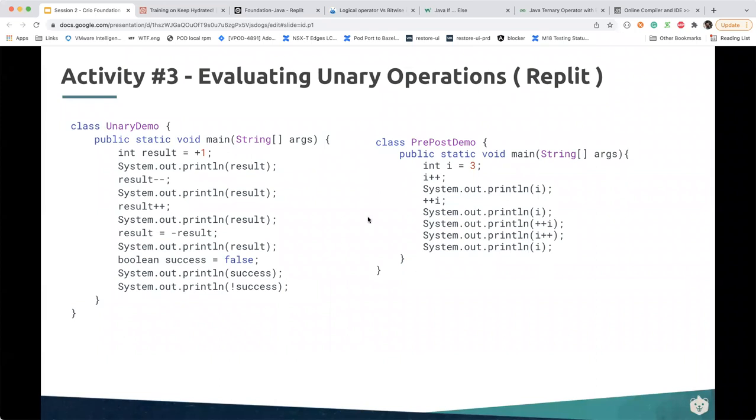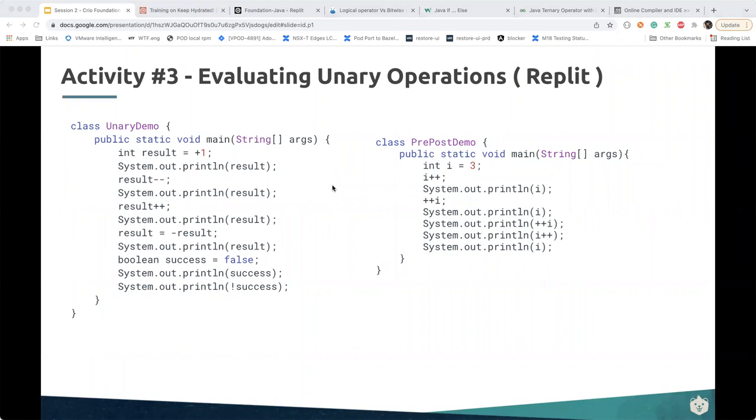And before that, let's try to discuss the answers also. So this is how you are going to declare the first one. That was the positive sign. So if you see in the third line, this is how you are going to declare with the plus value. Even if you don't specify that positive, it will always consider it to be positive only. So what do you think will be the output of first System.out.println statement? Guys, everyone please try to answer these. These are very basic concepts. So I believe everyone should be able to answer. One, yes, that's the correct answer.